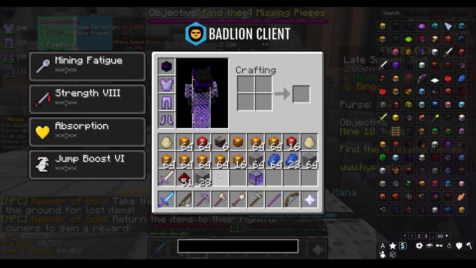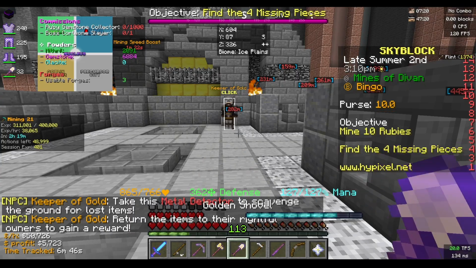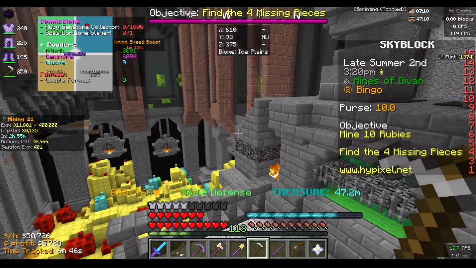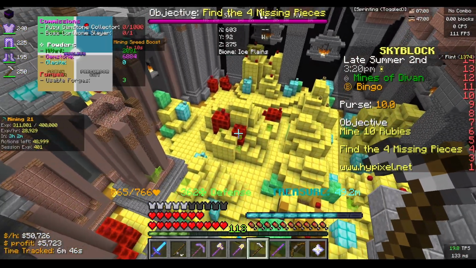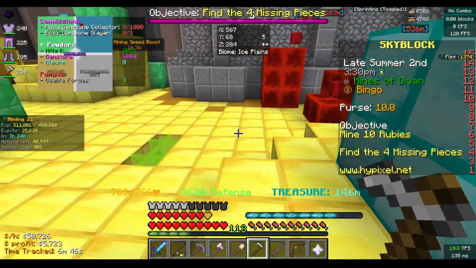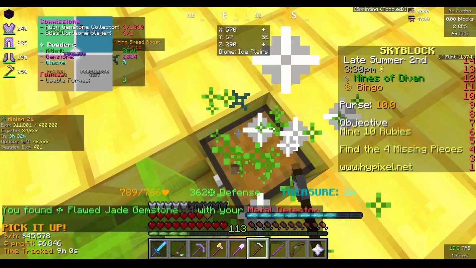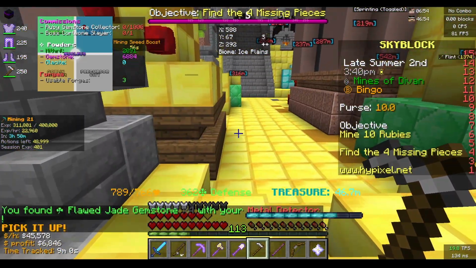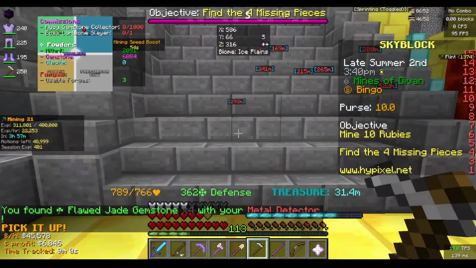Talking to any of them will give you the metal detector. With the metal detector, you need to look for the treasure. You need to find 4 tools, and once you find the tools, you need to give them back to the NPCs. So just like this. And I got flawed jade gemstones, so I need to keep doing it again until I get the 4 tools.